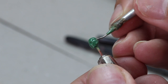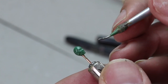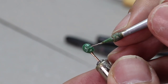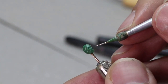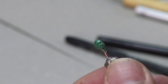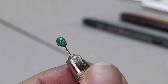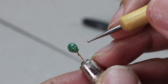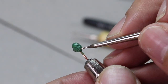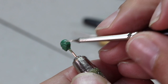When it comes to things like hair, facial hair, we always add that after. You would never add that to a wet putty here because you'll just make a big mess. Green stuff does tend to be quite shiny, so apologize if that doesn't make it very easy to view. When it's completely dry, I can rub a fiberglass brush over it to get the sheen off, and I'll try and show you.